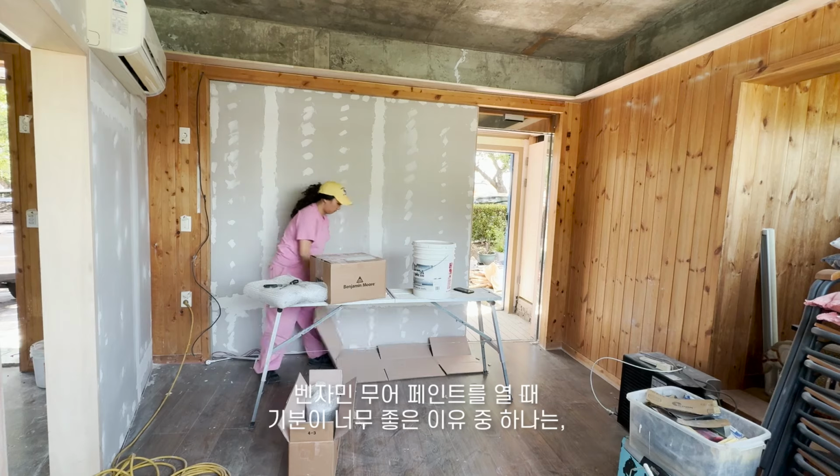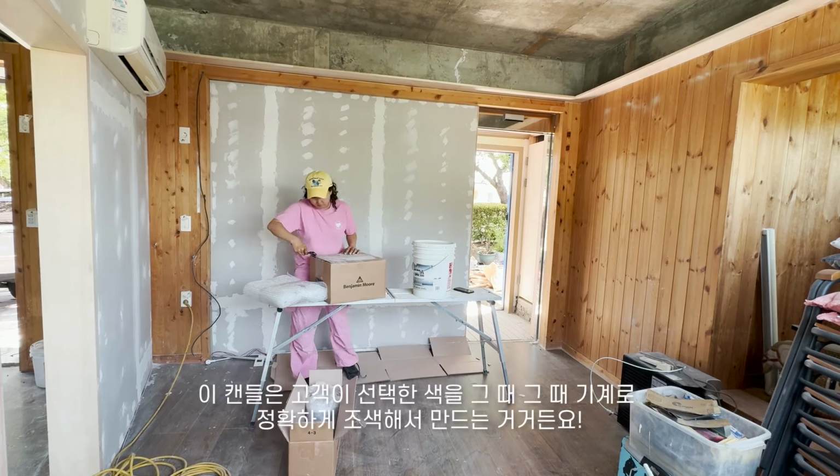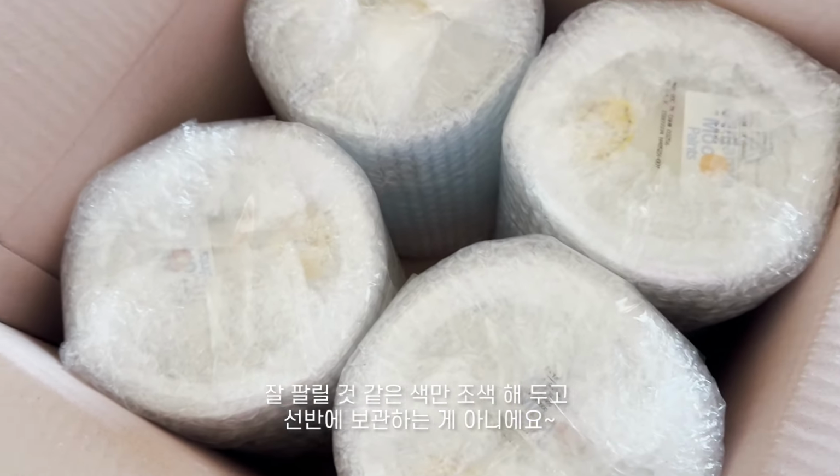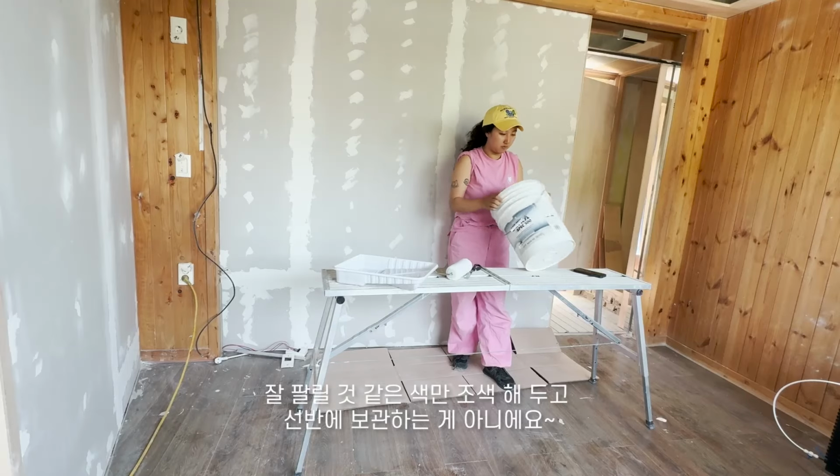And there's something about opening these cans of Benjamin Moore paint, because these are freshly made cans of colors for you. They have not been stored on the shelf and pre-made.